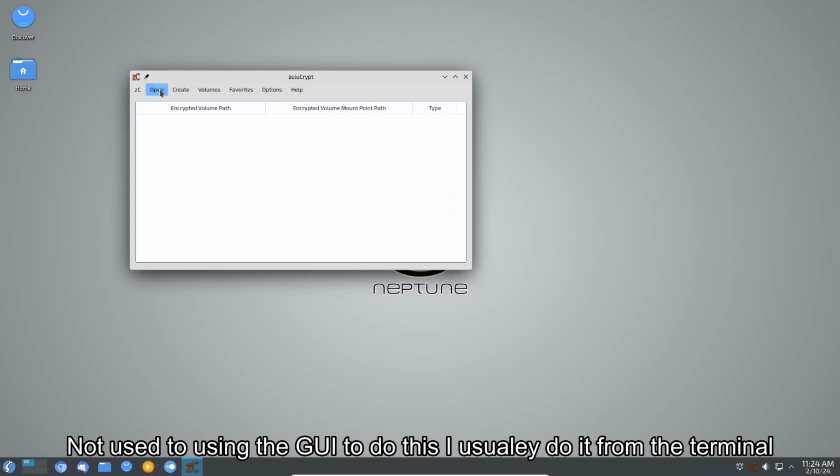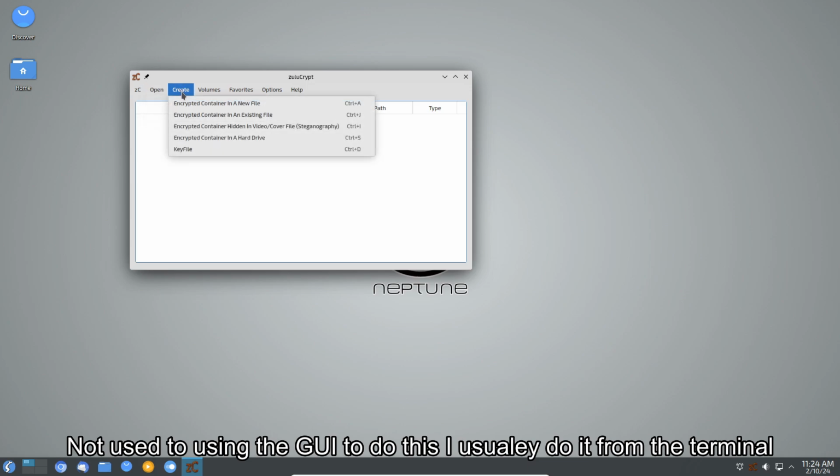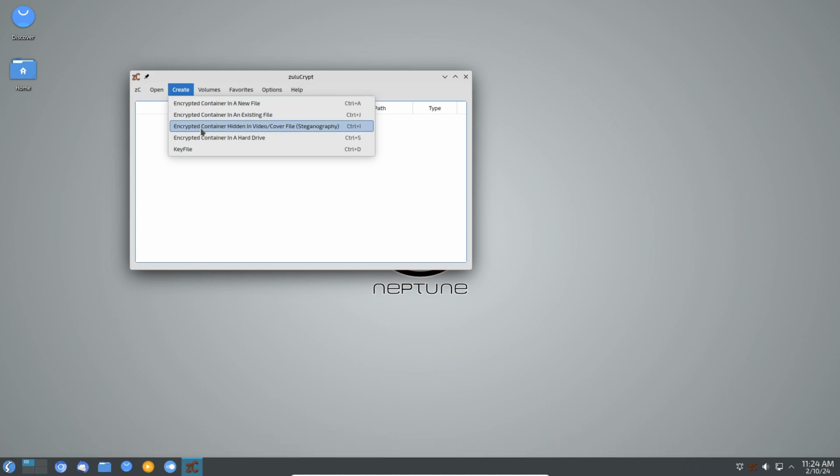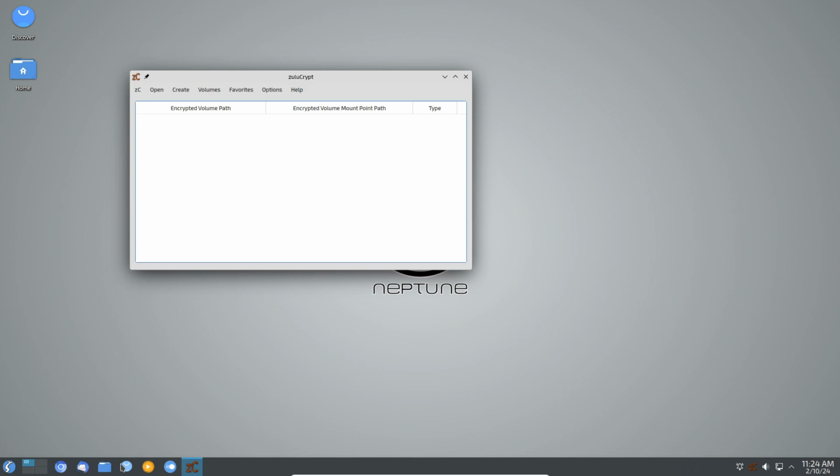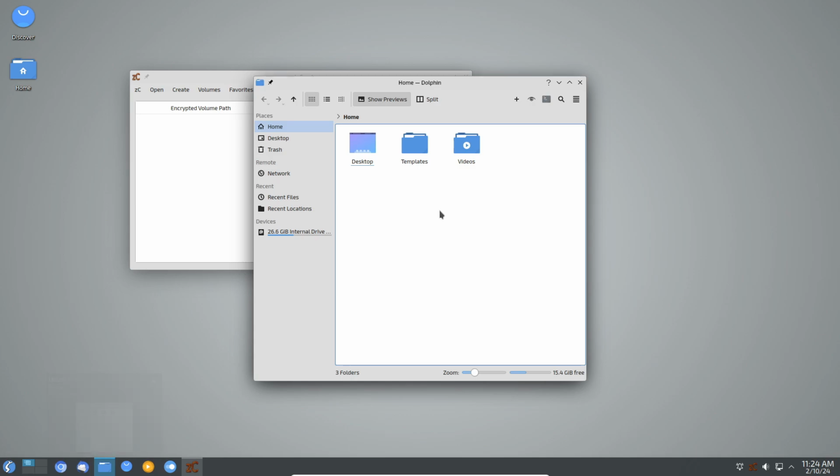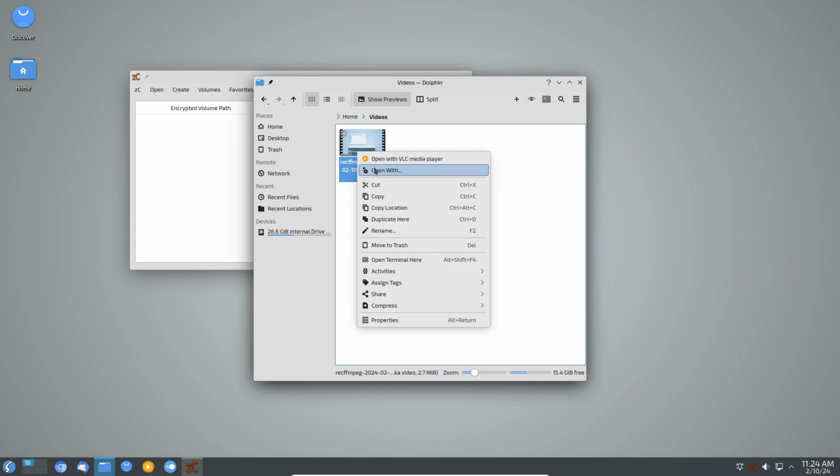So I host file. I'm hosted in a hard drive. Encrypt a container in a new file. Encrypt a container in existing file. Okay, let's try this. Nope.